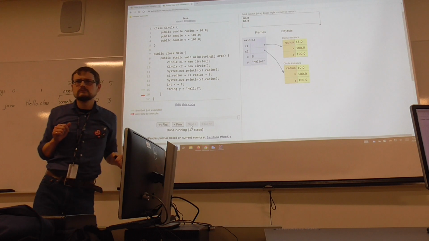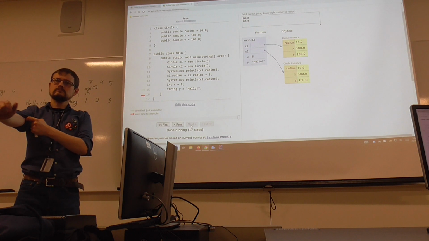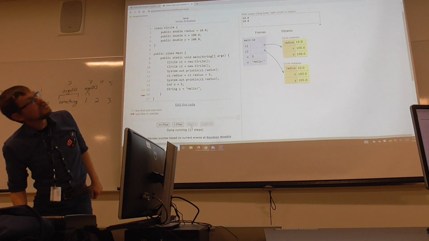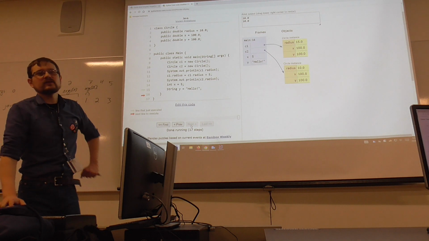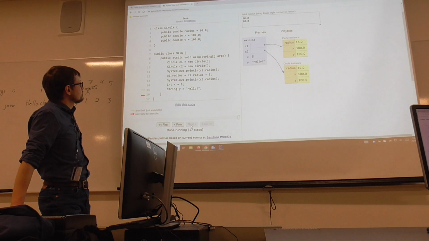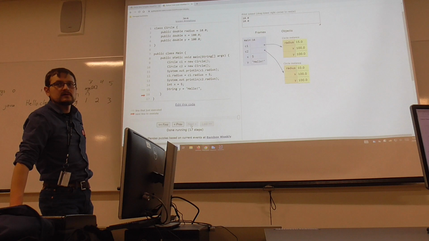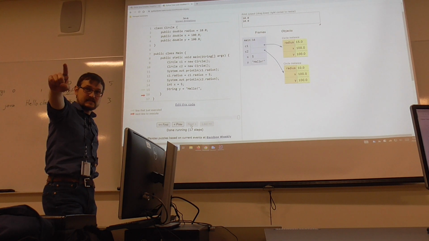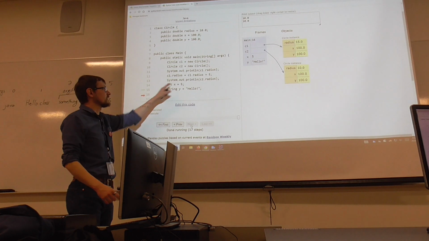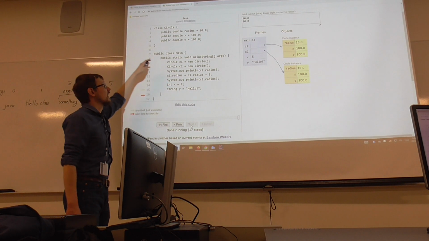Question? If I wanted to be pedantic, could I refer to x as main.x? The question is from what context. What about this.x from the main? This.x is also not quite true because this is a local variable to the main method.